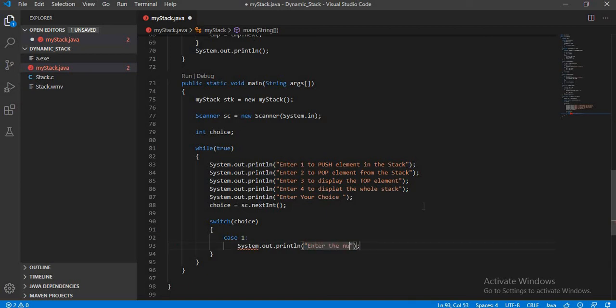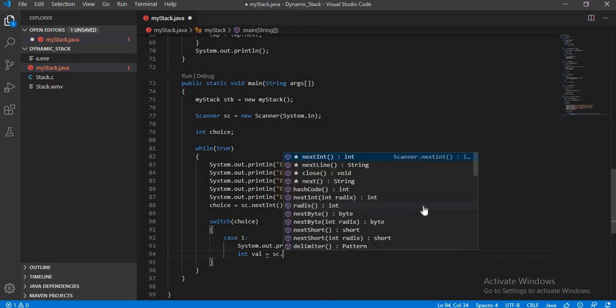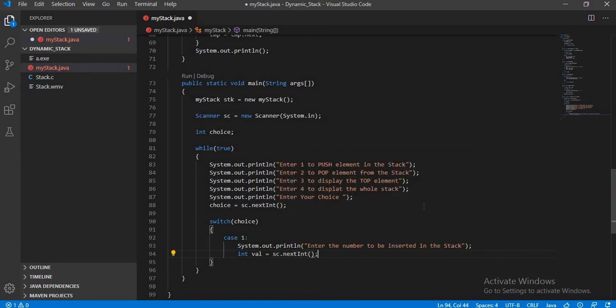Enter the number to be inserted in the stack. Now we will store the user given value in the variable val. Now we will call the push function and pass the variable val to it. And we will break from the case.